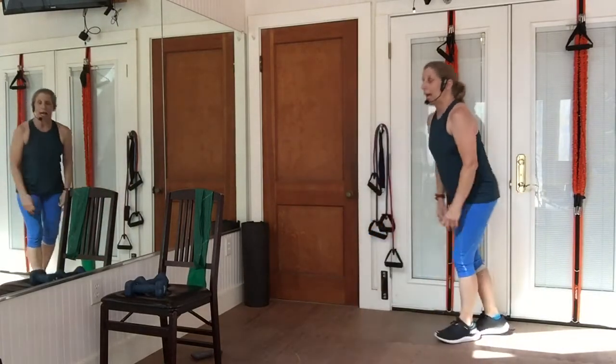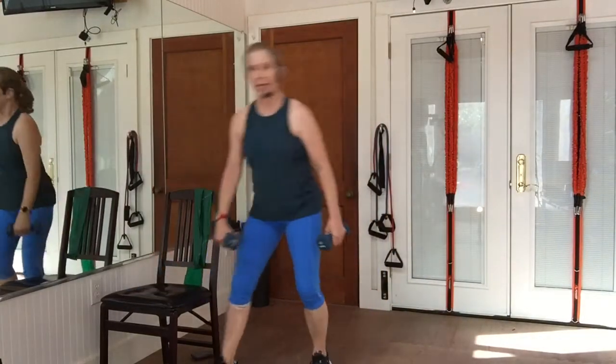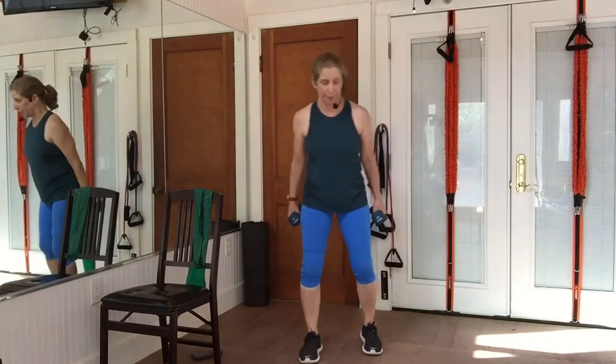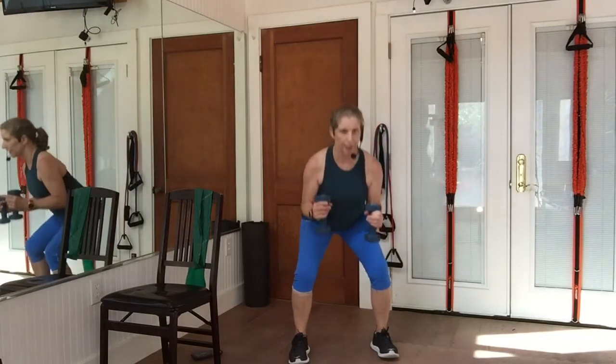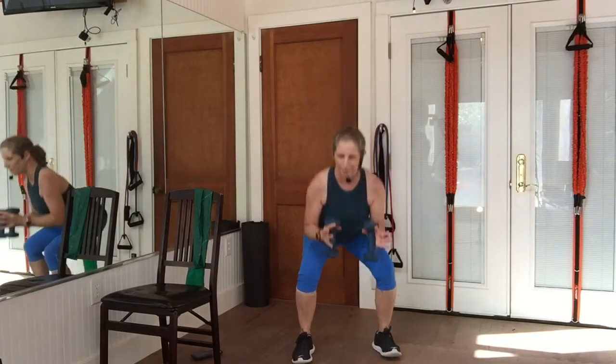All right, good. We're going to go ahead and get your weights for the squats. Now we're going to start to incorporate some twisting into your squats. So I'm going to hold the weights at the ribcage right there. Bent elbows, isometric biceps contraction. Hips back. Bend the knees. Sorry, I got off the beat. Push back. Sit. Up. Squeeze your glutes. Push your hips back. Bend those knees.